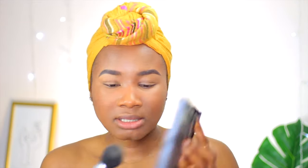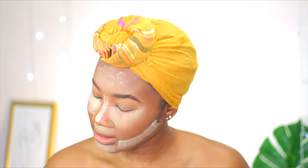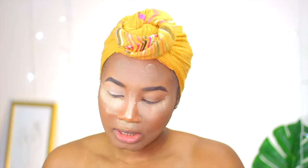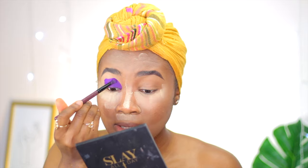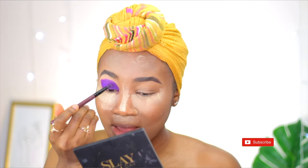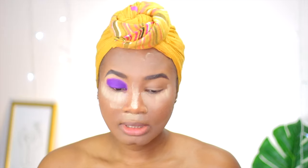Now in Istanbul we have lockdowns — every weekend is a lockdown. The first lockdown everyone was out, but anyway. I've finished blending out my foundation so I'm going to use my Ezekiel powder palette — I'll take the lighter shade and just set my highlighted areas. Has corona been in your area? I hope you guys are staying relaxed and calm. Now for eyeshadow I'll be using the Juvia's Place Zulu palette. I want to do a purple eyeshadow, so I'll pack the purple shade on my lid first and blend it in.